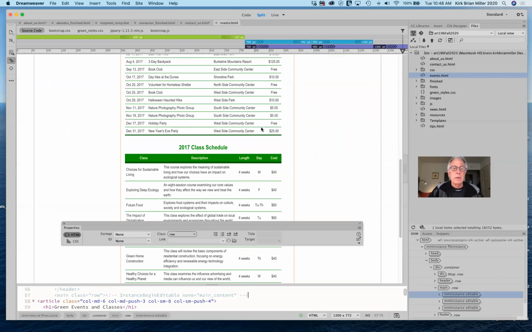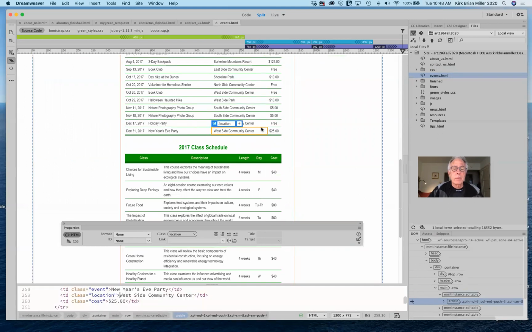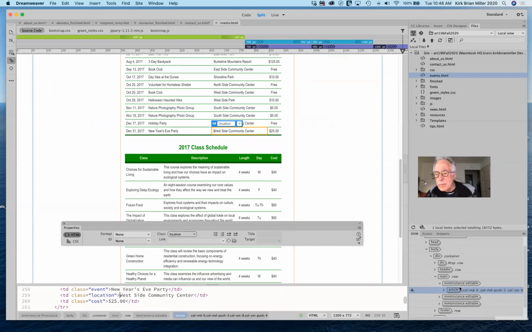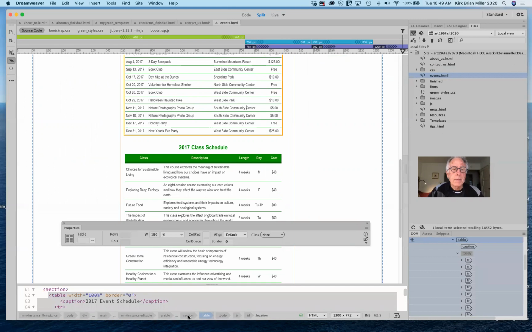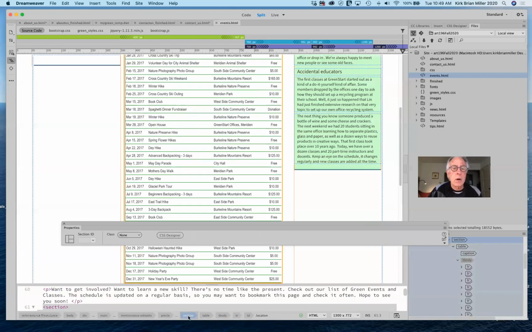If I select this table here, I can insert a paragraph directly after that. So instead of the article, let's select from here. I'm going to select the table. Okay, the whole table is selected, and probably I should select the section as well.